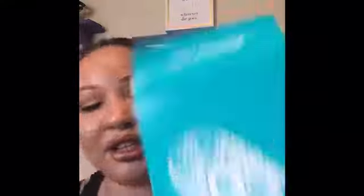So this is what the box looks like. I'll show you guys what came in it. First thing that I got is this ZQuil nighttime sleep aid — it's two of the liquid caps. I love this ZQuil, but I honestly prefer the liquid because I have a really hard time swallowing pills. I'll go ahead and give my husband another one of these because we both do like to use the ZQuil. And as you can see, there is a $2 off coupon on the inside, which I would definitely be using to get the liquid.